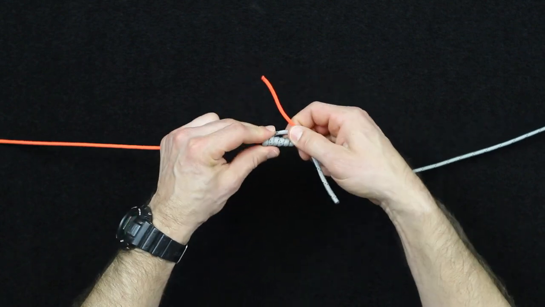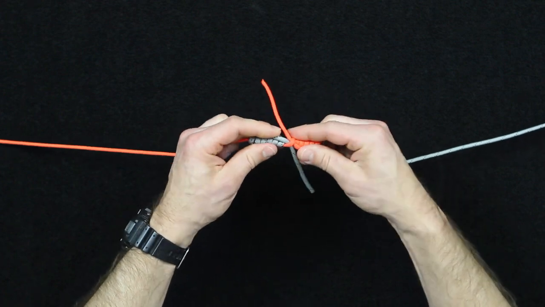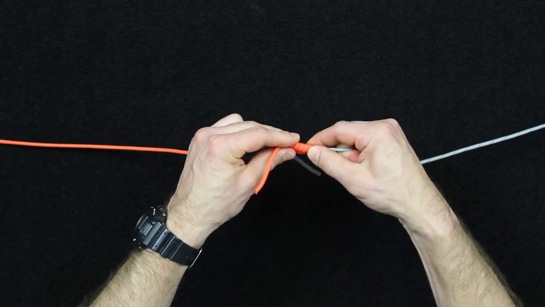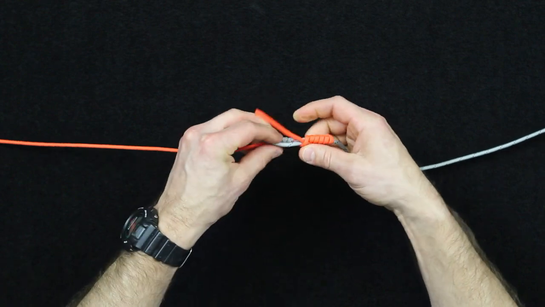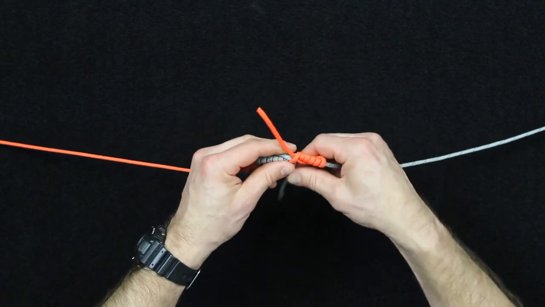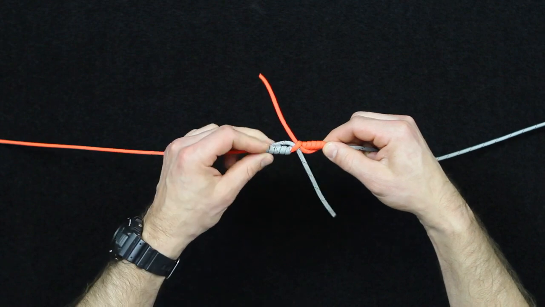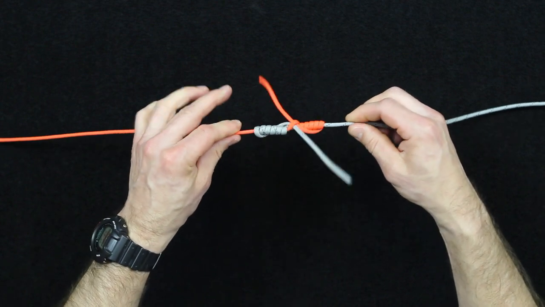Then you'll just start tightening everything together, which you wouldn't have to do as much of if this were monofilament line on a fishing line. Once this is cleaned up, now you have the blood knot.